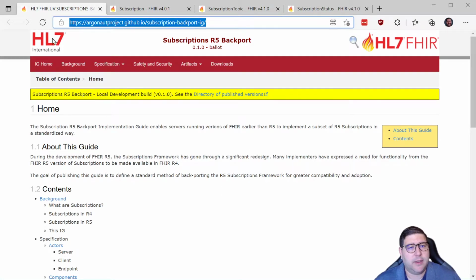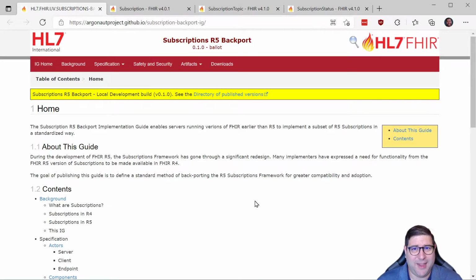When you open up the IG, this is a standard HL7 templated IG, so it has the traditional yellow and red, or hot dog and mustard for people that are familiar with that theme in Windows from a long time ago. The main page, as with all of the HL7 templated IGs, has a navigation bar up here, which hopefully is named so that things make sense.